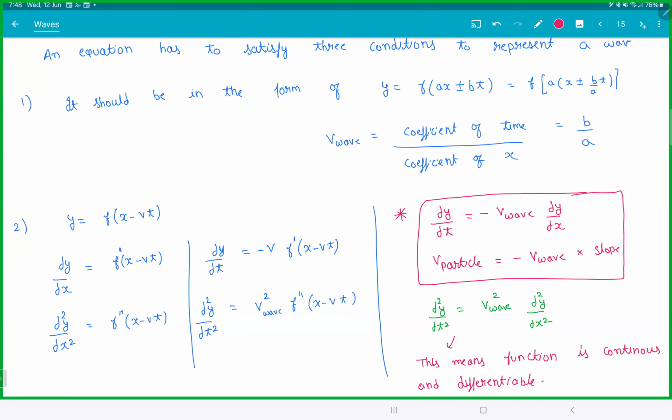If the velocity is not a continuous function, acceleration is not defined. If position is not continuous, velocity is not defined. A wave is a physical quantity; it actually exists in nature, so you can't have a wave vanishing and coming from somewhere. So the second point: the wave has to be continuous and differentiable. You can't have breaks in a wave. But quite an important one is the result in the red box. This is also a good, basic question.